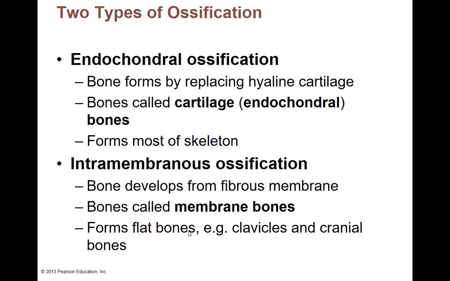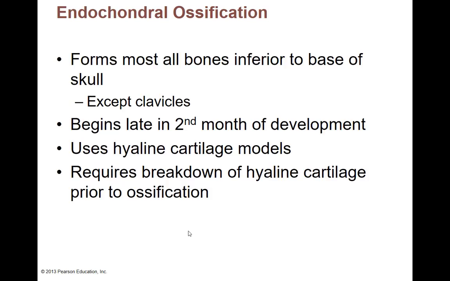Now, endochondral started off as cartilage. Intramembranous starts off as a fibrous membrane, where you've got fibers all over, and then we lay bone tissue down there. So we call them membrane bones. These form our flat bones, most of our cranial bones that encompass our skull and the brain in there, and our clavicles as well are flat bones. These started off as fibrous tissue versus cartilage and got laid down. We'll look at what happens in all of this.